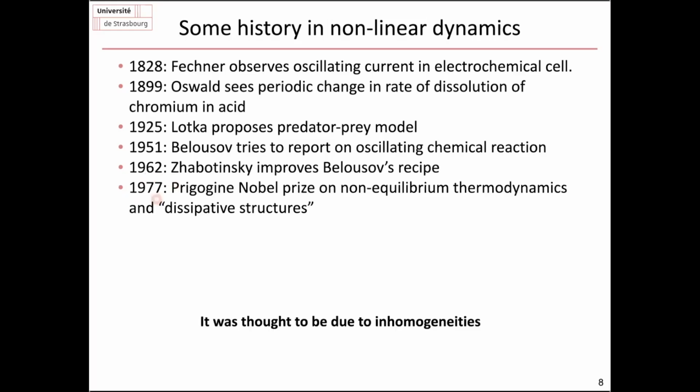So 1977, a very important moment. Ilya Prigogine, who did most of his work in Brussels, got the Nobel Prize for non-equilibrium thermodynamics from the theory side, and he described what are called dissipative structures. These are unlike self-assembled structures. These are structures that are only formed when you're far from thermodynamic equilibrium, and typically they form on a much larger length scale and time scale than the individual components.